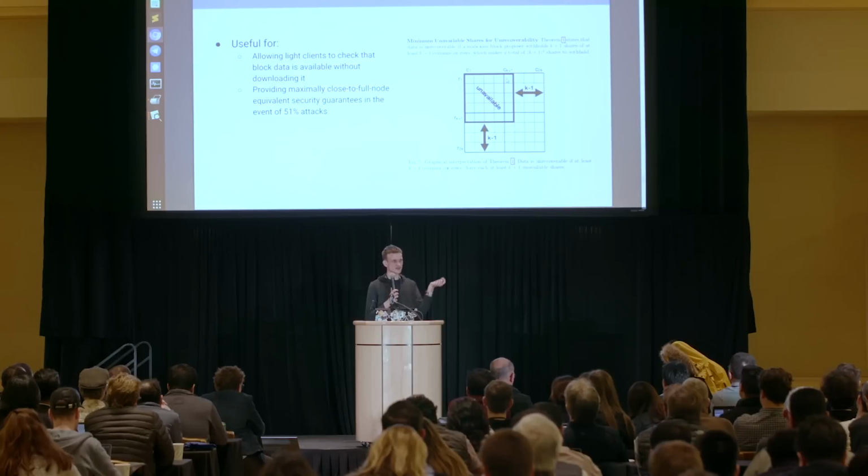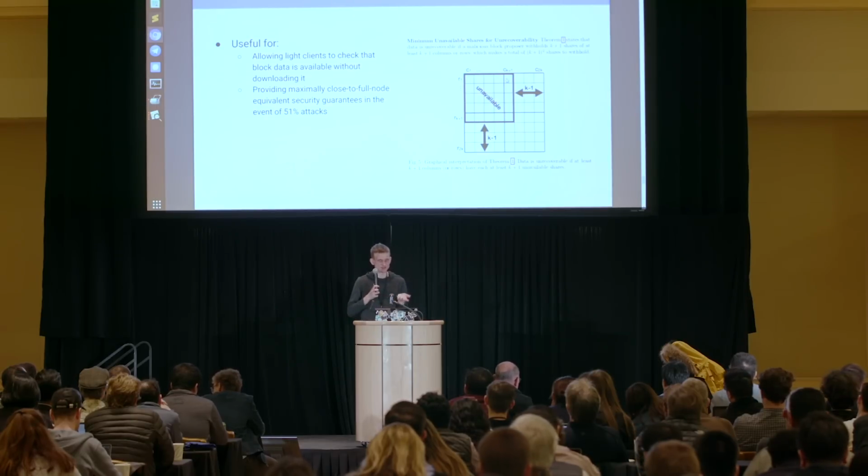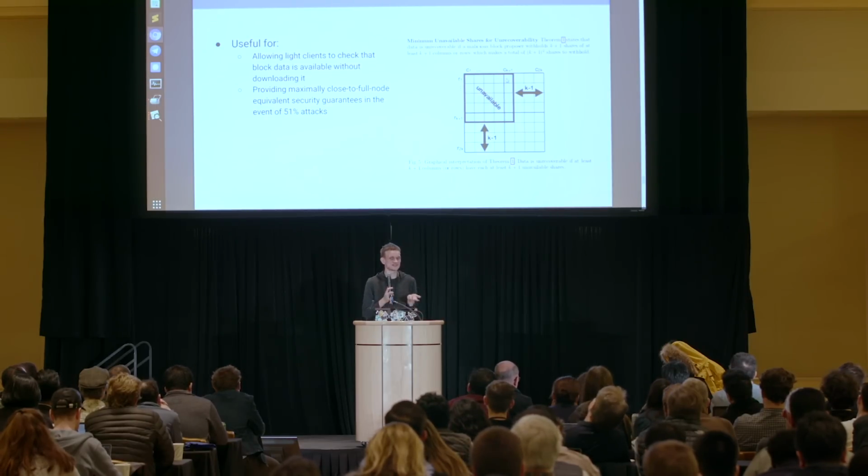There are also some future directions that we're looking at. There's this work that Mustafa Al-Bassam and I did on data availability proofs via erasure coding. This is a technology that makes light clients potentially much more powerful. Basically, the idea is that if instead of committing to a Merkle root of just regular data, you commit to a Merkle root of data that you erasure coded in such a way that, say, any half of the data is needed to recover the original data, then a light client can just randomly sample Merkle branches, and if from their random sampling they verify that more than half of the data is available, then they know that data is probably there.